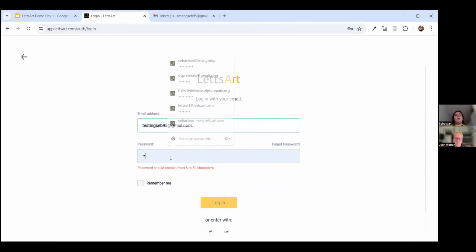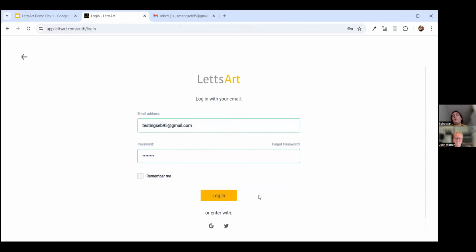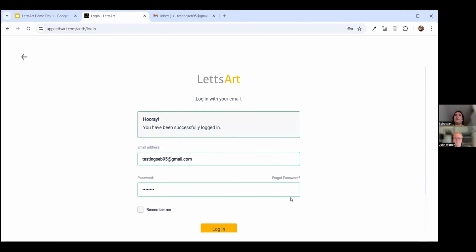This is to ensure that you remember your email address and your password, and ensure that you put the right ones in the first place. This is a very useful way of making sure. If you want to be remembered each time you log in, you can simply click remember me, but we'll also, in general, keep you logged in whenever you visit LettsArt for at least a month or more after your initial login. So we'll log in through here.